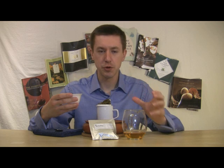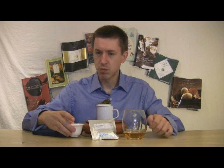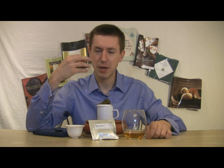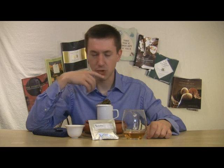First flushes have a bit more, compared to a second flush, astringent bite to it, a bit more of a briskness, a bit more of a puckeriness to it. What I'm finding here is also that it does have the floral component to it. It does have that muscat grape type aspect, more so of the muscat grape type. Again, with the astringency there, with the briskness rather.